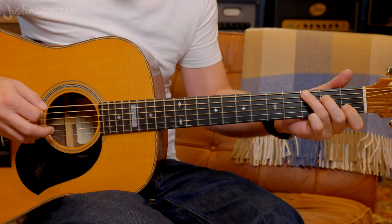Second fret open on the third string, 3-2-0 on the fourth string, back to the C note, followed by the F major 7. Now this is a bit of a weird riff as well. Awkward, that line, but, I mean, musically it works lovely, but it just feels awkward under the fingers.